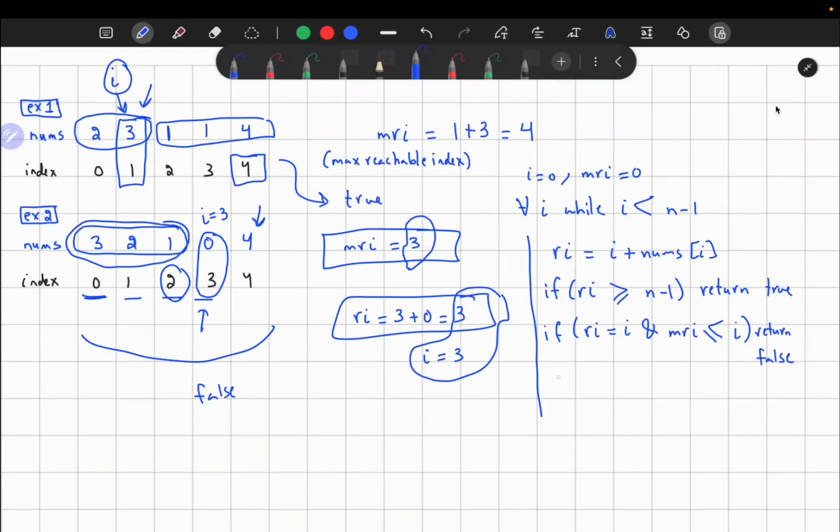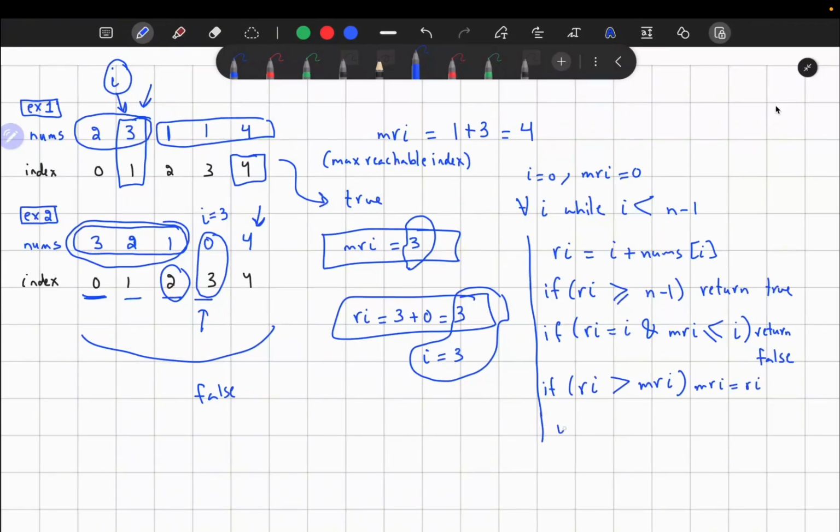And we should also check for this position we are standing at. So if this is not true and this is not true, so if these two ifs do not return, then this current index might have a jump that makes the Ri larger than the MRI. So if the reachable index from this position is larger than MRI, which is the maximum reachable index that we have seen so far, we just update the MRI. So MRI is equal to Ri.